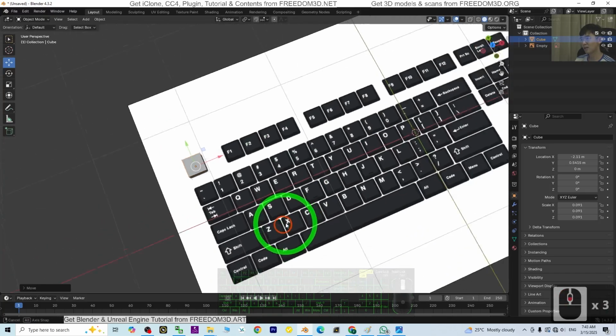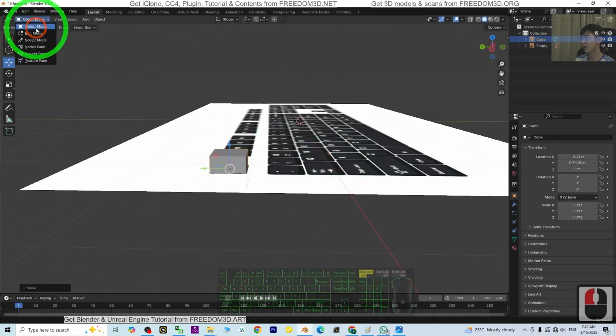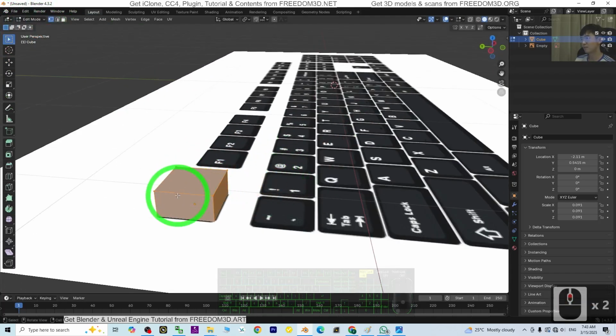Then next, for this button, go to edit mode. We just need to select the edges, click here so that you can select the edges this way.